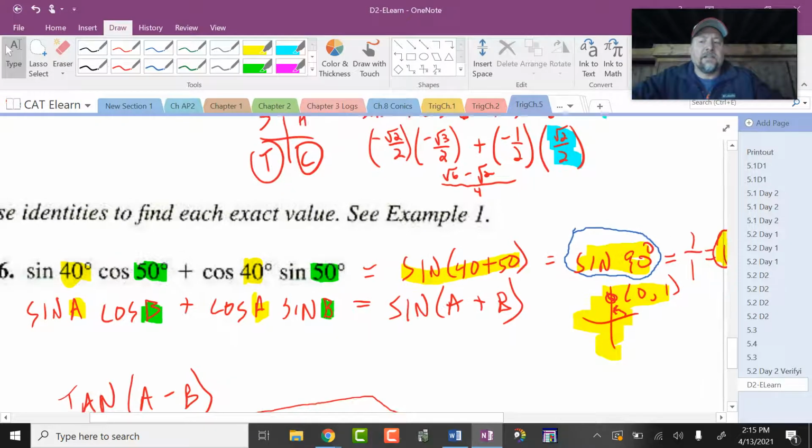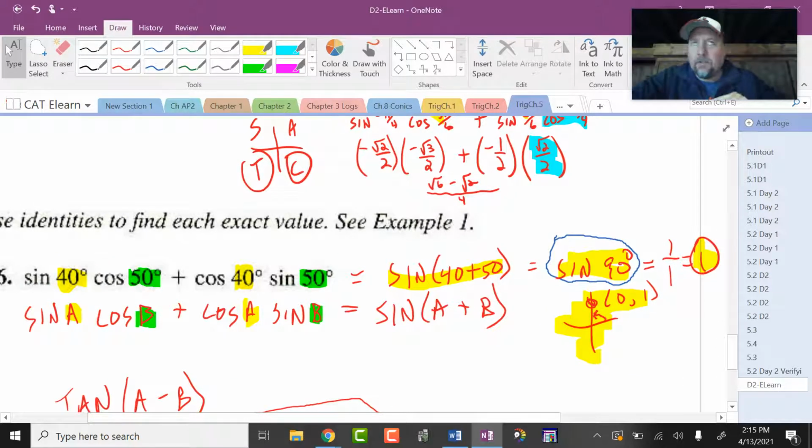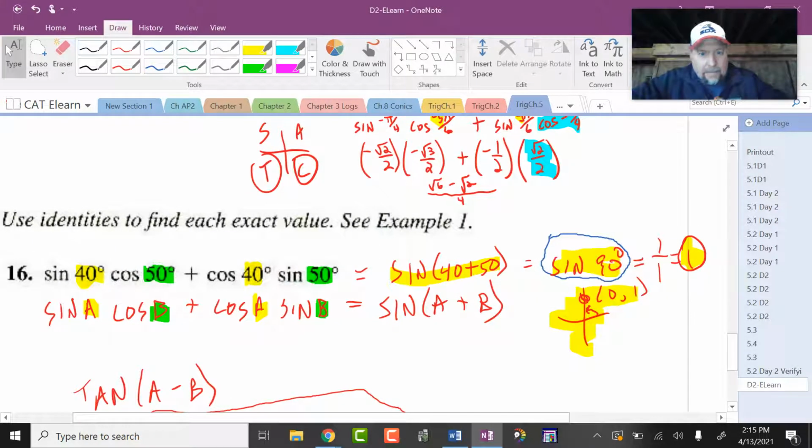You'll get a formula sheet for this. This is not about memorizing the formula. It's about using it and recognizing it. So recognizing that this number out of the book, 16, is the sum rule for sine. But don't stop where I have this blue circle. I get this all the time, that students stop here and move on. They think they're done. No, sine of 90 can be evaluated. Sine of 90 goes through 0, 1 as a coordinate there, y over r, right?